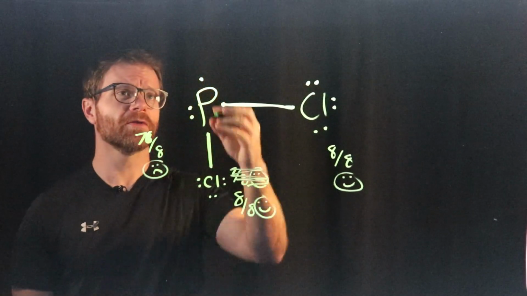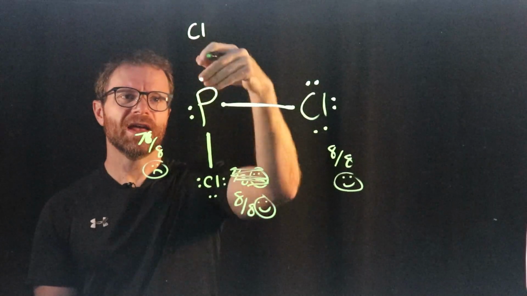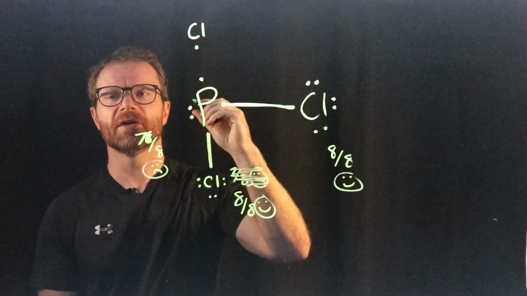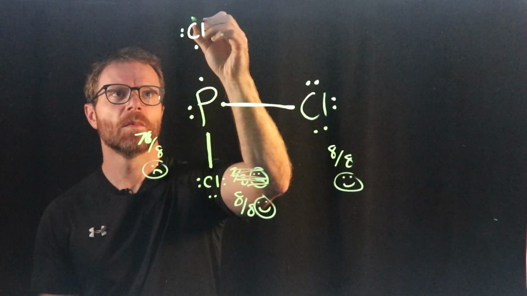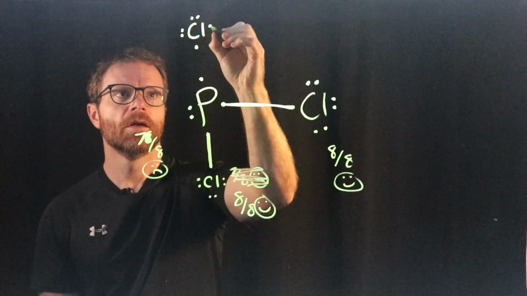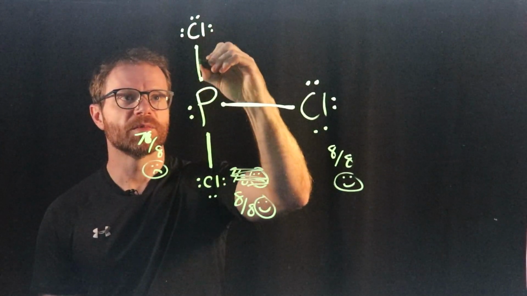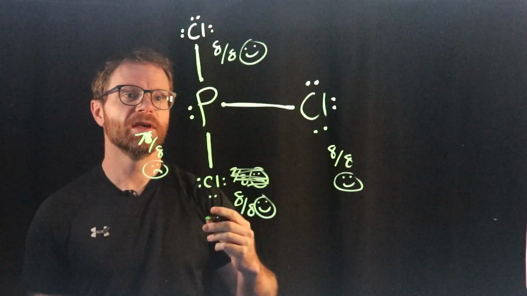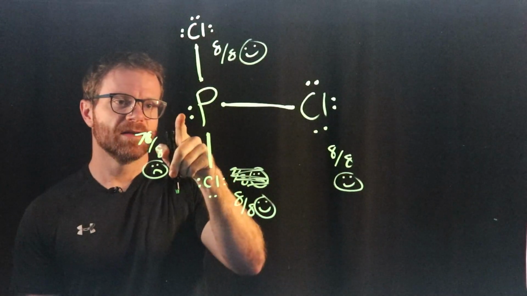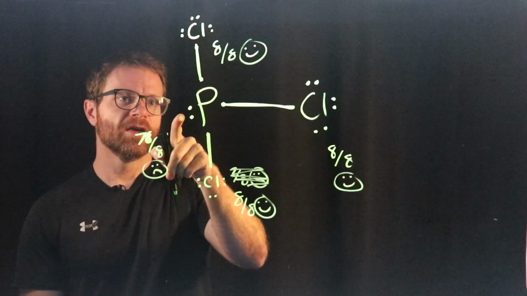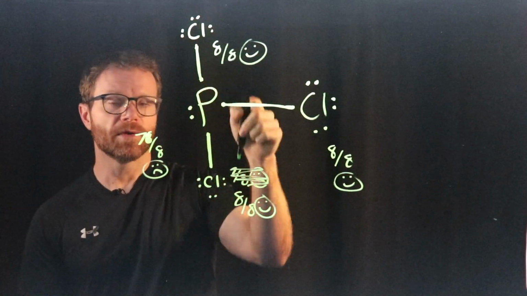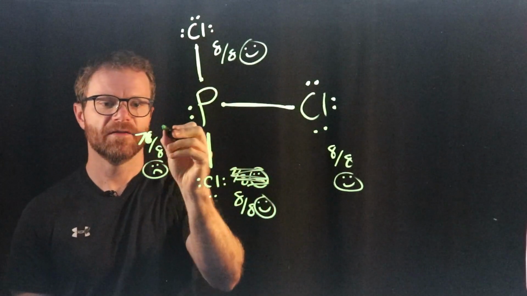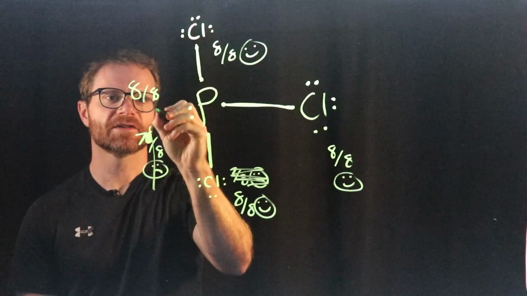So no longer 6 out of 8, but we're still not quite stable yet. We're going to need one more chlorine. So let's put it up here. And I know the chlorine is going to interact with this phosphorus, so I'll put its single unpaired electron on the bottom. 7 out of 8, it forms a bond. It now has 8 out of 8 valence electrons and is totally happy. The phosphorus now has 2 unpaired electrons, followed by 3 bonds. Each bond is 2, so 2, 4, 6, and 8. Phosphorus now has 8 out of 8 valence electrons.